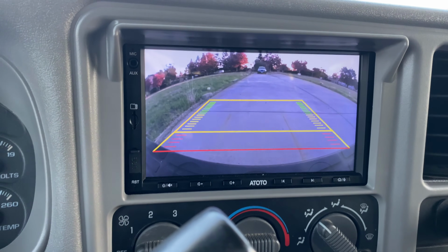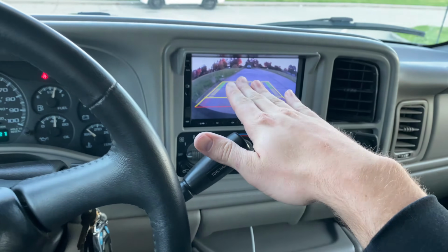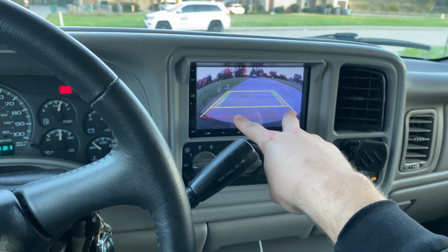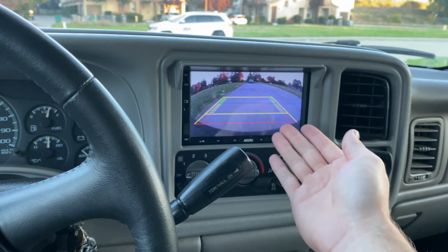To adjust the line, my number one tip is go to an empty parking lot and park in front of the space. So like if your truck's here, this is where the space would be. Line up the width and everything of your truck with the parking space, because obviously it's gonna fit into it if it's a normal truck.